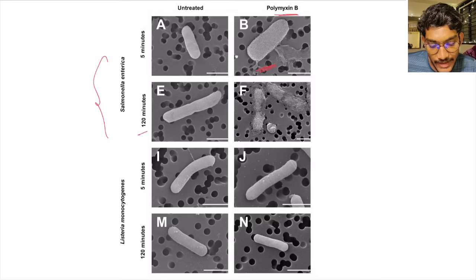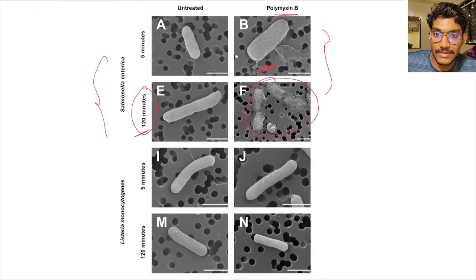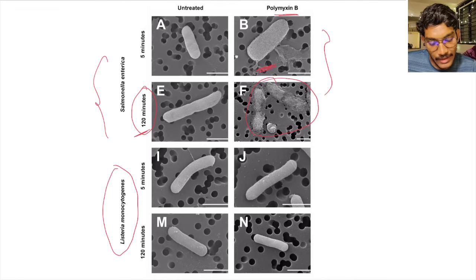So with the high concentration, after 120 minutes, you can see there was a substantial change in the structure of the cell membrane or cell wall. So probably this drug is affecting the cell by disrupting the membrane synthesis or cell wall synthesis pathway. But in the other bacteria, after 120 minutes there is no visible change in the membrane structure or cell wall structure. So the second bacteria is probably resistant to this particular antibiotic.